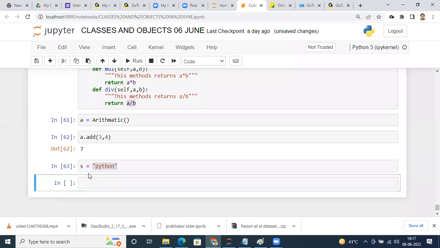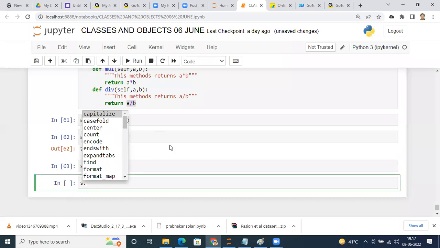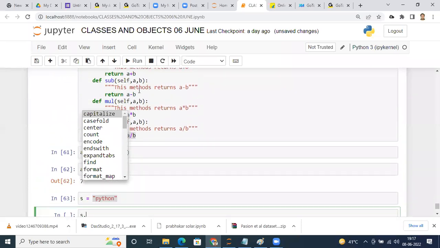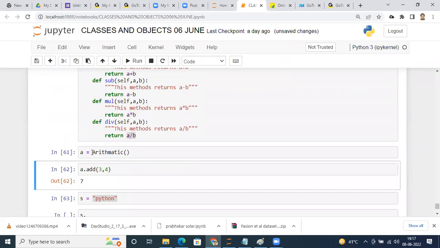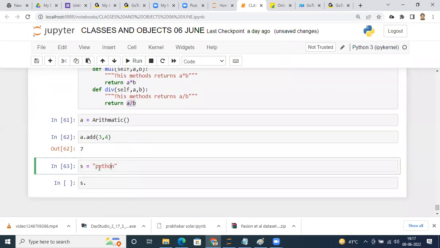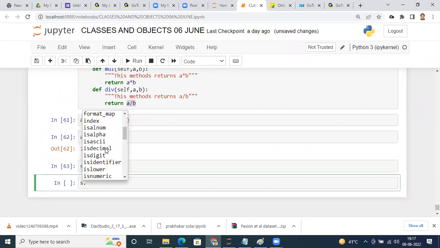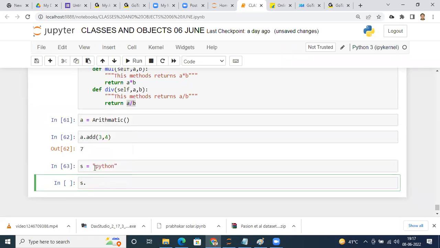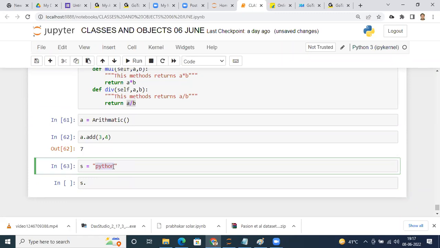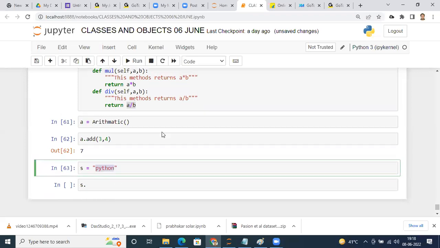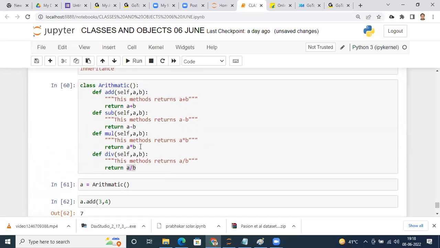So whatever attributes and methods are available in the string class, how can we access them? S dot this, right? So in the same way somebody has created a class known as string class, which you are able to use this way. But actually this is also creating an object of a string class, and you are able to access all the methods of that particular class which are available. And whatever changes I make to this object will impact only this object, not other objects of the string class. That's why this has been created at the instance level. That's why I created self, so that whatever impact they make, they will stay at the instance level only.